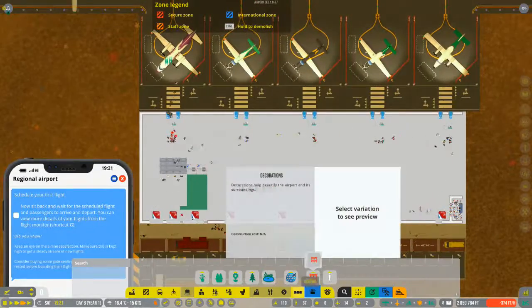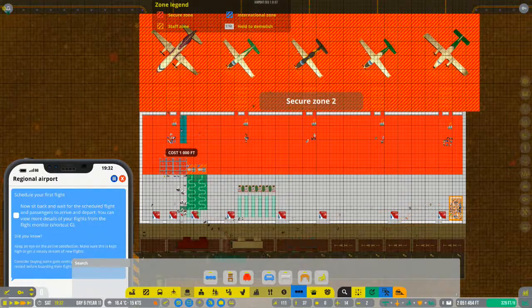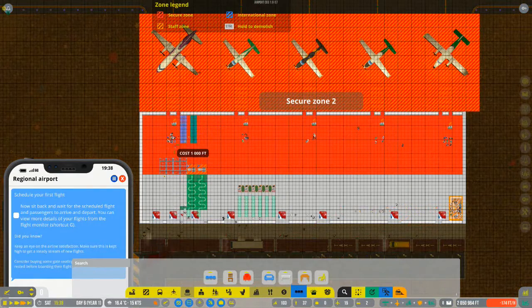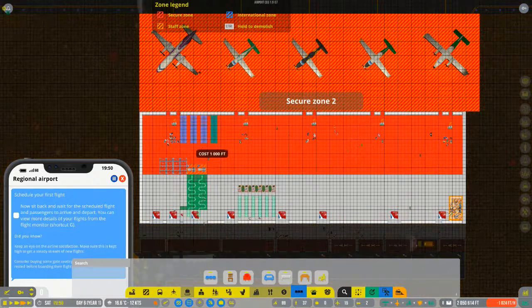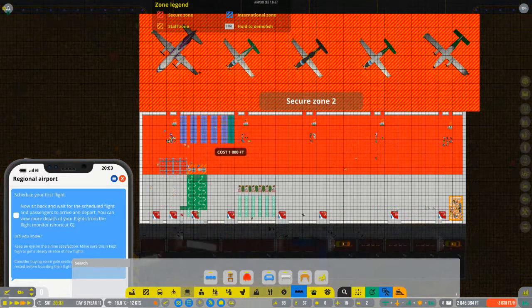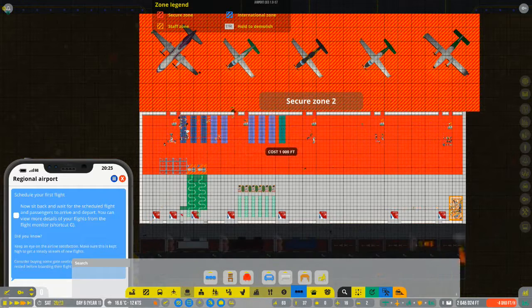So, we forgot to add seating, which is awesome. Because what do passengers need when they sit at the boarding desk? They need seats. You're probably all like, no shit, but it's easy to forget, actually. Okay.